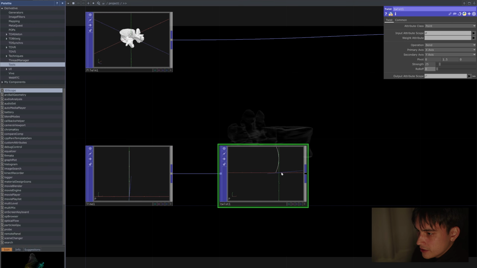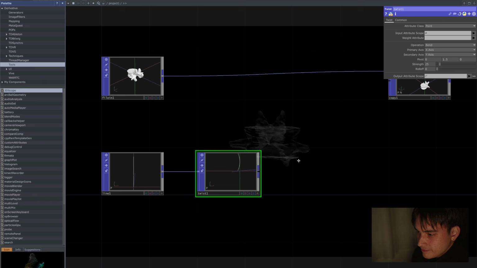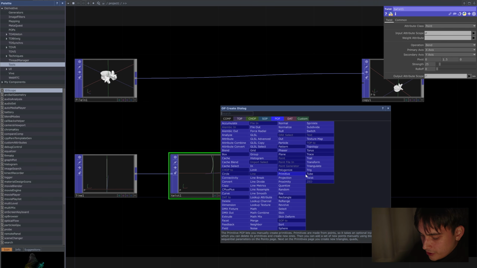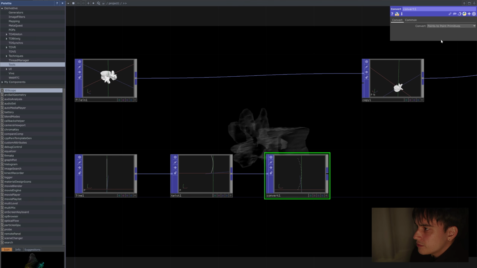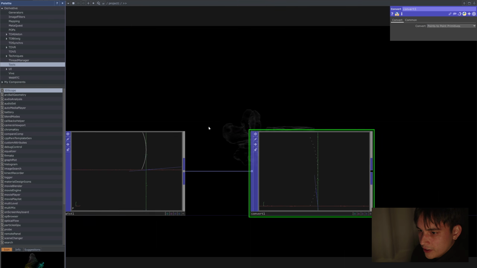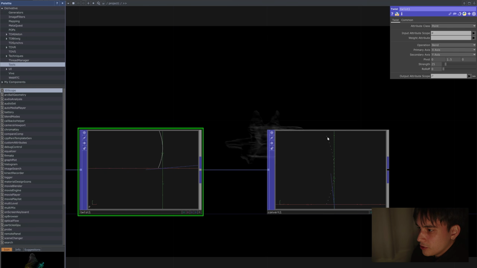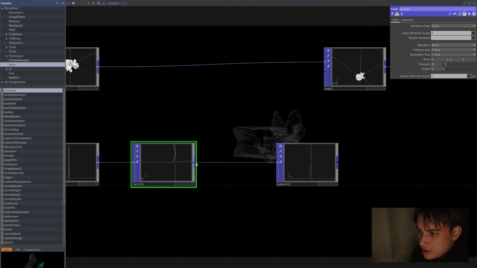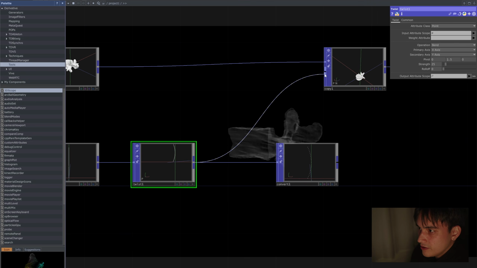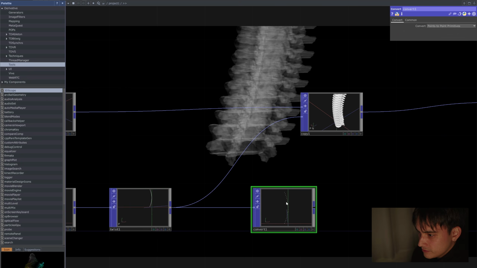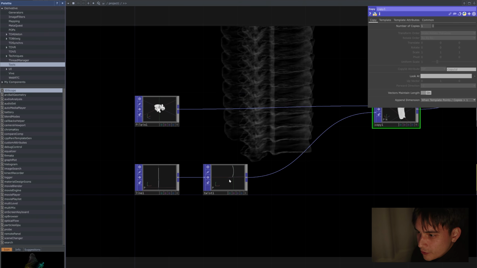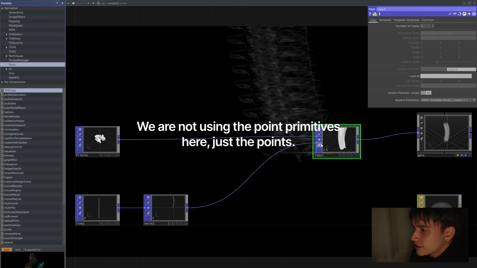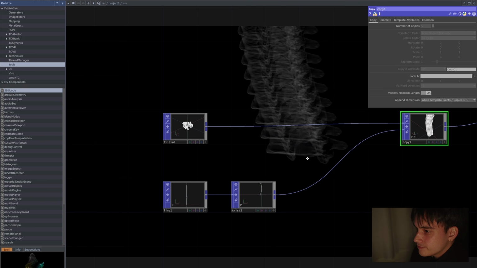So yeah, that is going to be our spine, and we want that to be points, so let's convert this to point primitives. Basically, these are point primitives, and we want points so we can... Actually, let me just test this. Can I just put this in here? Oh, I can. Never mind, don't do this. Just do this. We can use the point primitives as the copy references as well.